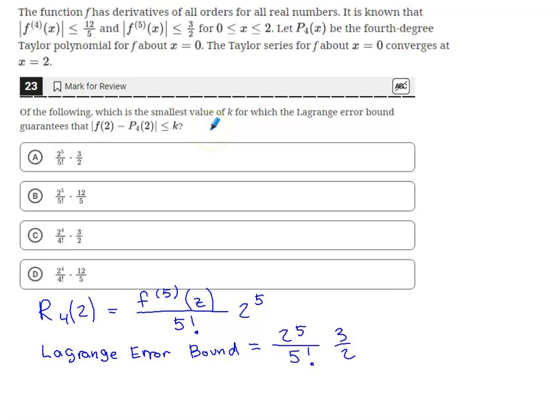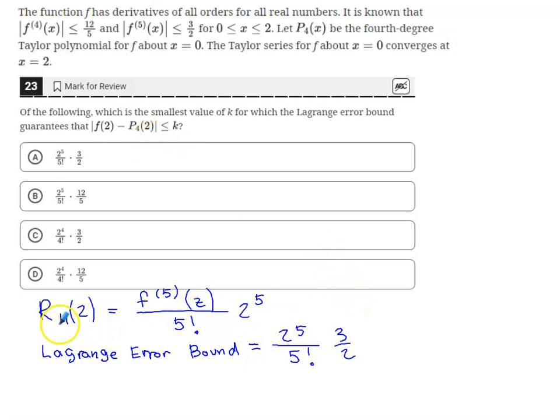Now, what threw me initially when I was looking at this question is the fact that they used k here. I'm used to using k as the index of a series, right? K or n would probably be the two things that you use most frequently to represent the index of a series, and that is definitely not how it's used here. What's specified over here is the exact error between the actual function value and the fourth degree polynomial's value at 2. So we want to establish the Lagrange error bound. We're not identifying a value of the index, even though they're using a variable that we typically would use to represent an index.